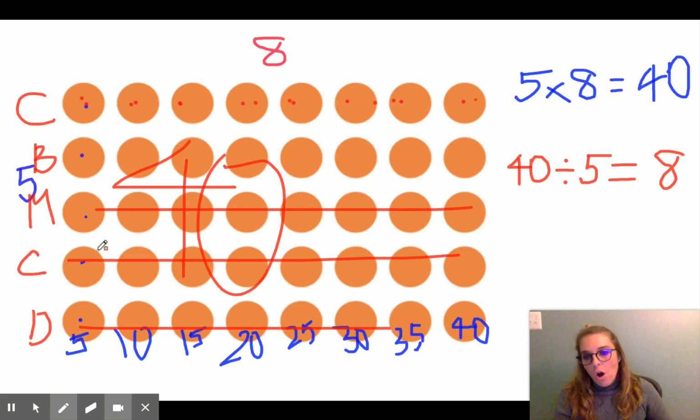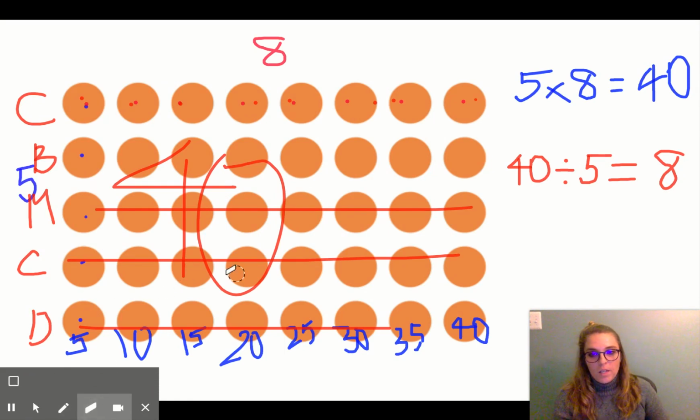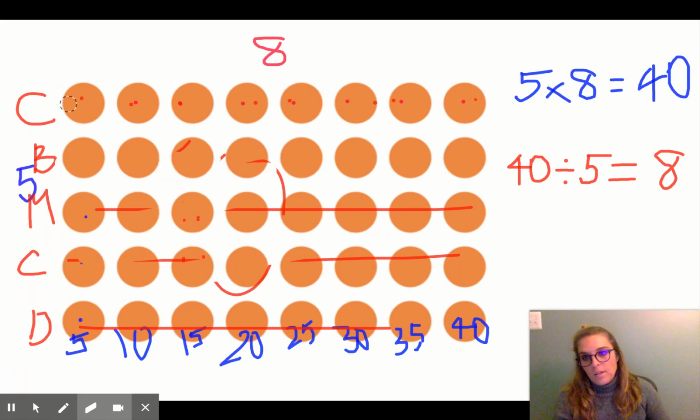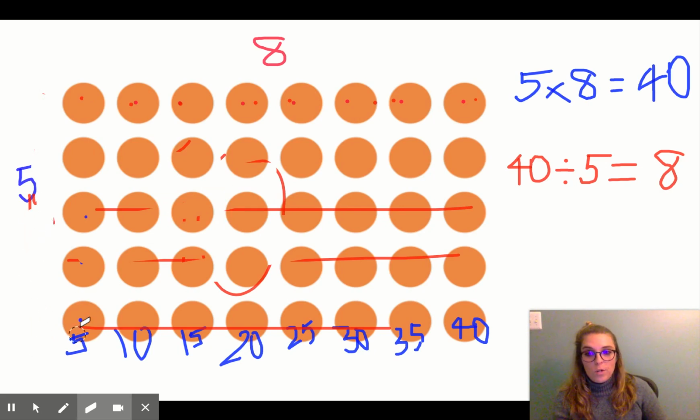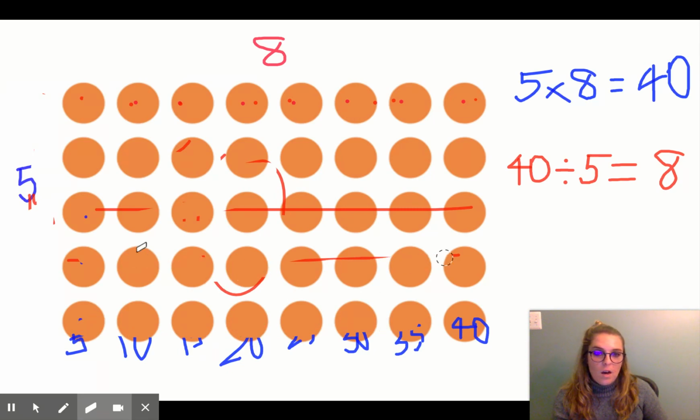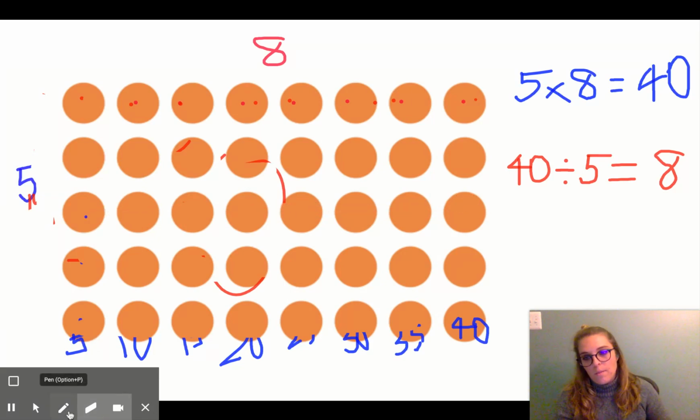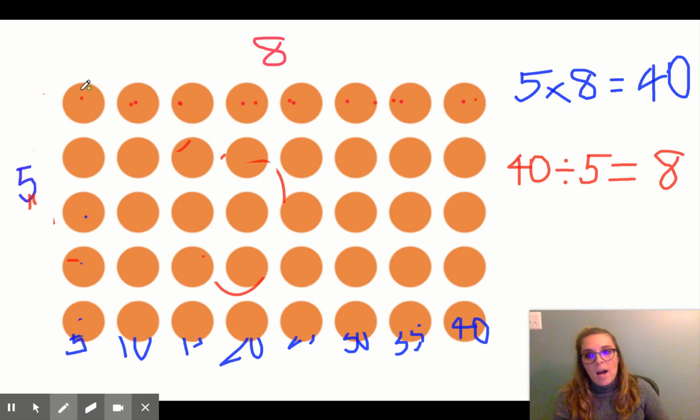But I could also write this another way. Just like how I can reverse some of my factors when I'm doing multiplication, I can also think about this. Well, what if I wanted to break up these 40 total oranges into groups of 8? What if I wanted to split them by my columns? What if I had 8 friends I wanted to share these oranges with? So then I could think about this as, okay, so now instead of counting down my rows, I'm looking here. How many are in each group of 8?